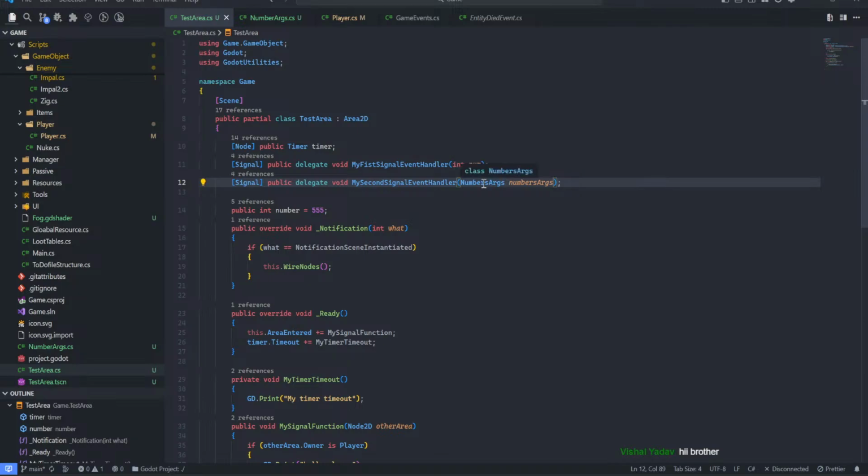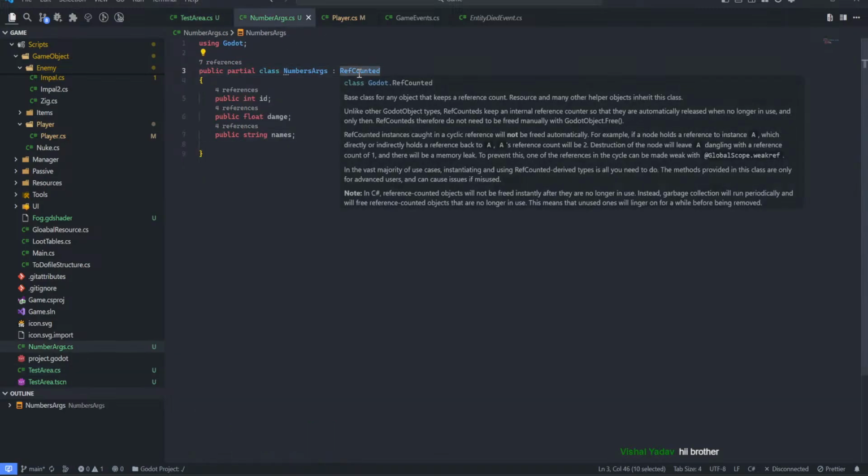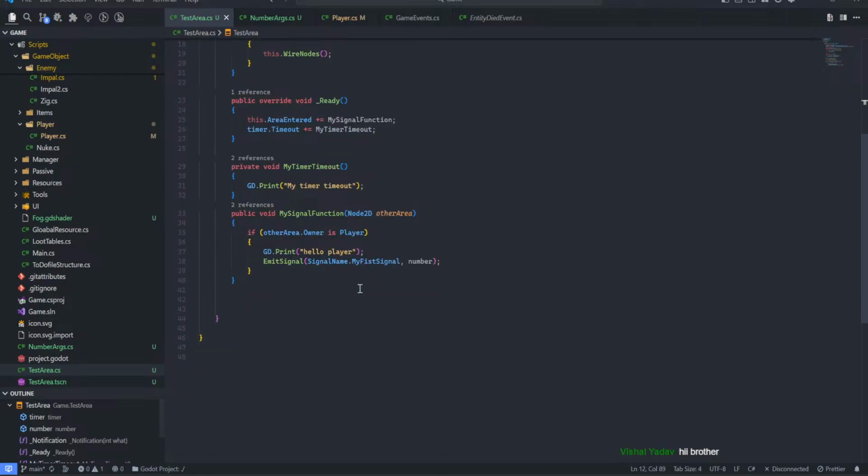You need to create your own class, and it needs to be ref counted. With ref counted only, Godot is able to assign those values and deassign the nodes on time, so it can be garbage collected and all other stuff. So once I ref counted these values, I can simply use those values.